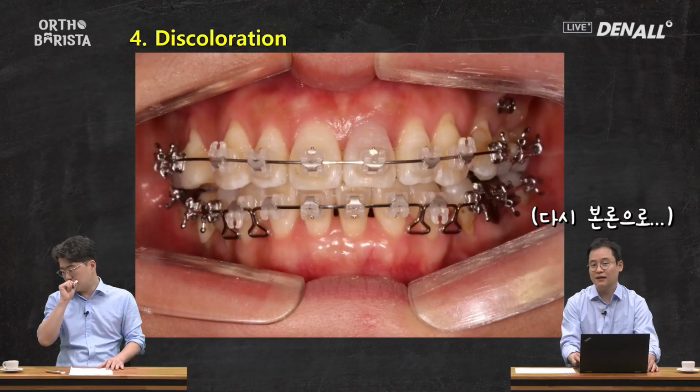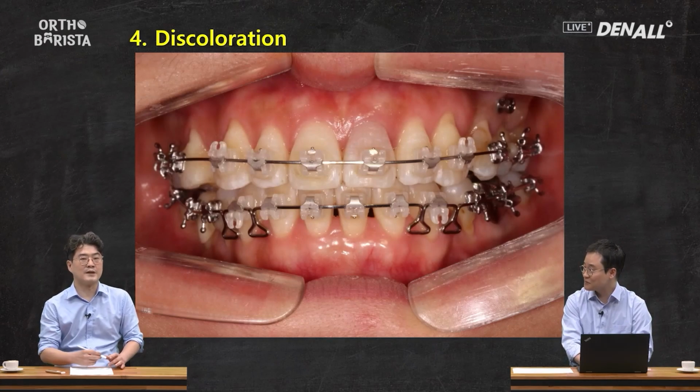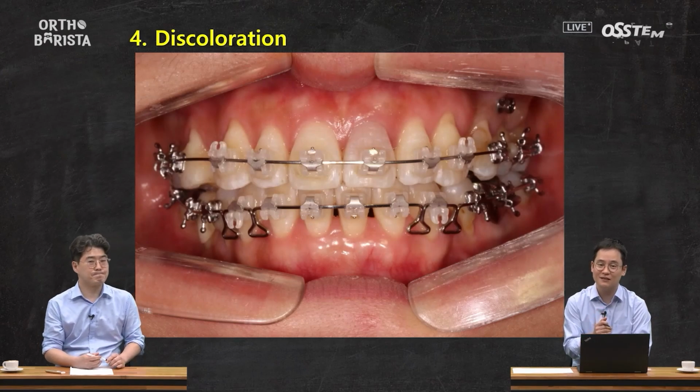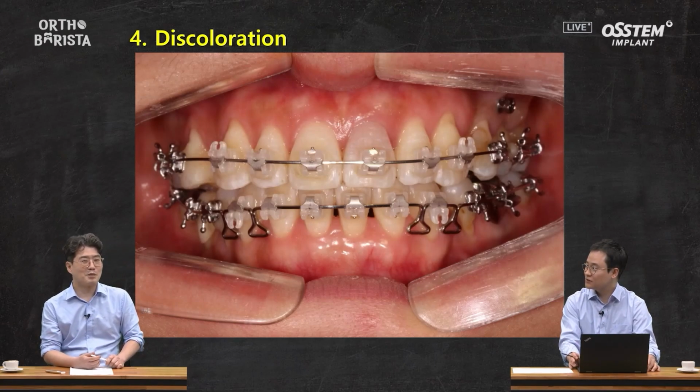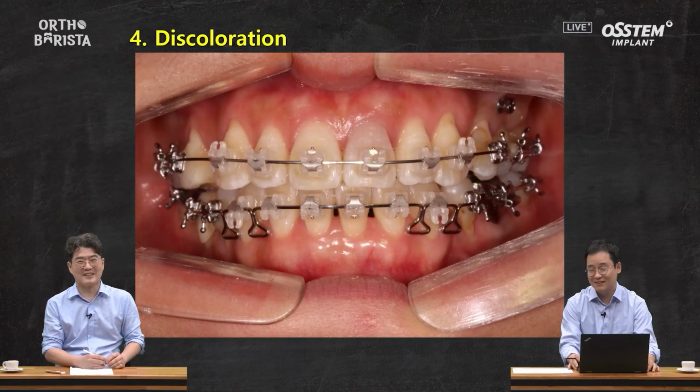Moving on, let's talk about discoloration. I encounter cases of discoloration about once every 1 or 2 years, so it's not very common in my experience. How about you? It's rare for you as well, I assume. Frequent cases would indeed be a concern, as it can make orthodontic treatment more challenging. That's right. Although it's not very common, sharing the possibility with patients and informing them in advance is important.